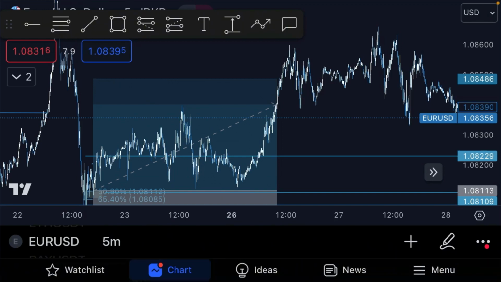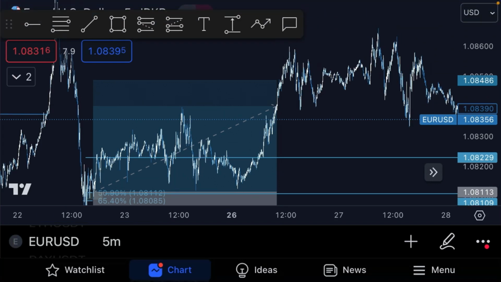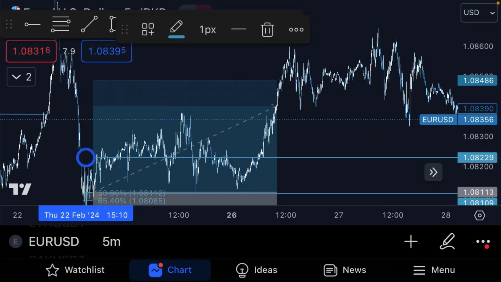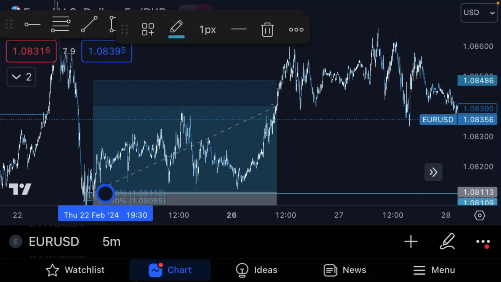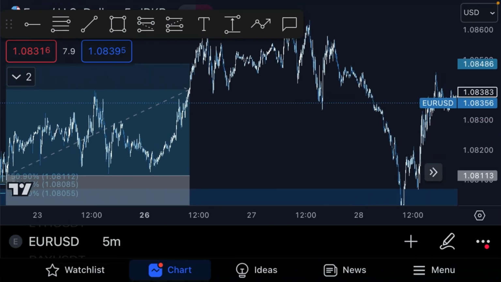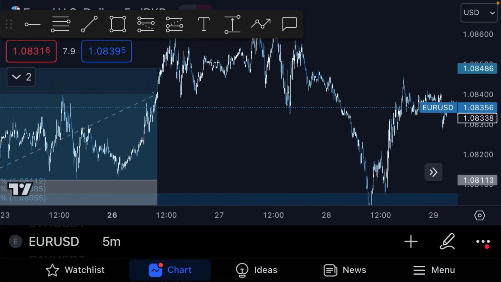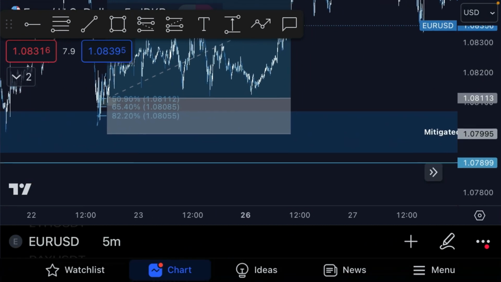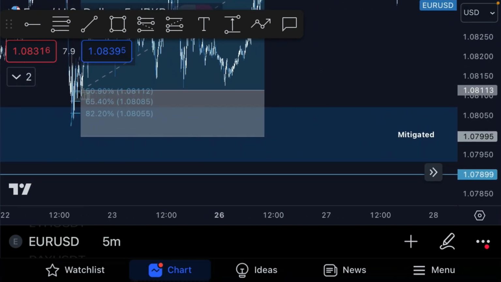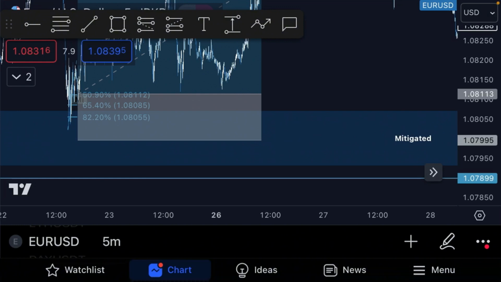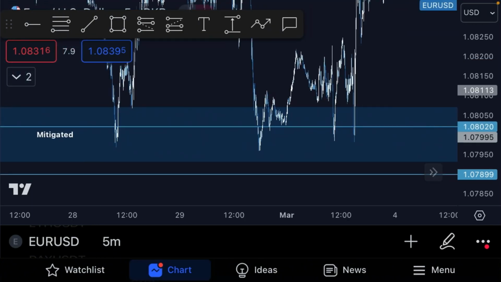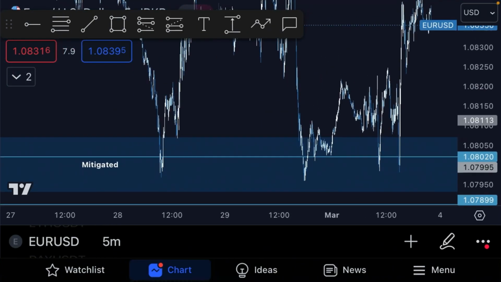Okay, so you can take multiple trades on this zone, but to do that, you need to understand something which is very important. Before you take another trade on this zone, since we are still looking at the buy for the overall, you need to make sure that the next area you want to take sweeps this low. So if you get another area that sweeps this low, you can attend to that area.